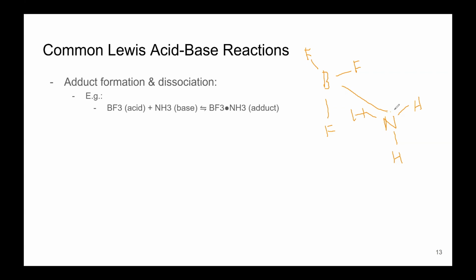So instead of only existing here as a lone pair, the lone pair becomes a bond pair. And another way that we can actually show this, instead of drawing an arrow, is we draw a bond here, and the N here we give it a formal positive charge. For the B here, we give it a formal negative charge. So what does the formal charge mean?